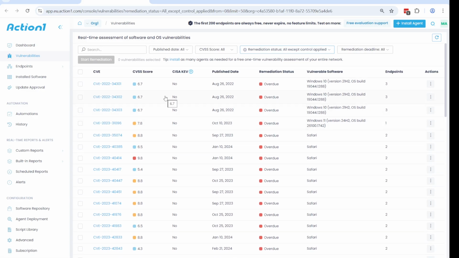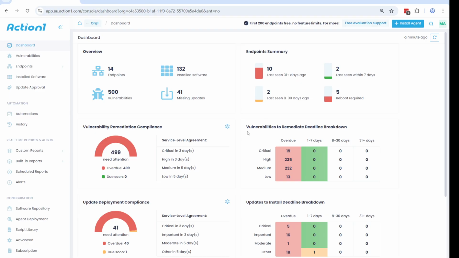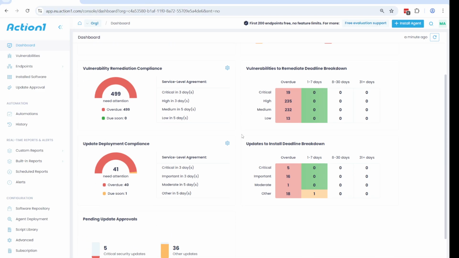But before we go into more details on this page, I'm actually going to show you a bit more around here. On the right-hand side of the page, you'll see that we've got a couple of grids. These have been set up to demonstrate whether you have anything overdue or other timelines as well, as you can see along the top there. But specifically, I think we're more interested in whether anything is overdue. And the overdue column is based on the SLA that is defined right here.